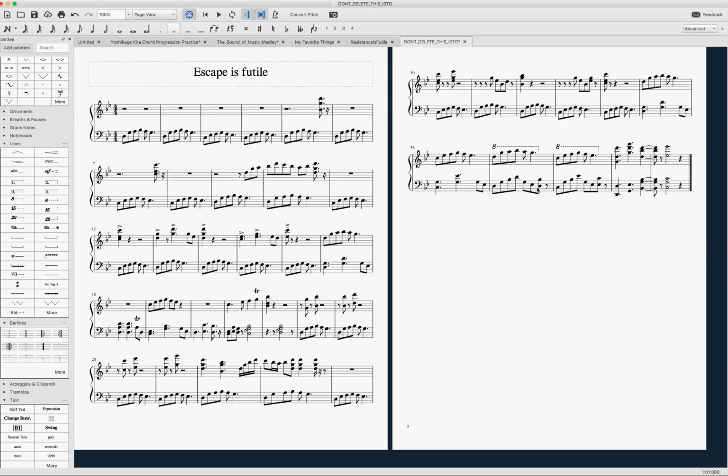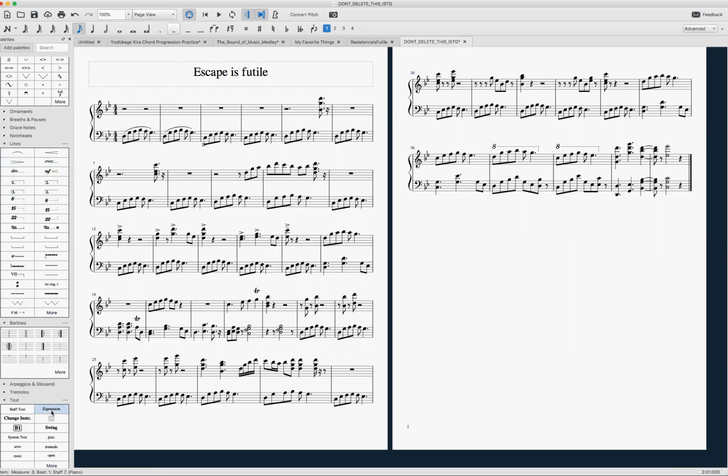First things first, all we need is a couple slurs, and this will automatically look much more professional than half the scores on the internet. So I'm going to go under lines, slur, and you'll see it defaults to only slurring 2 notes. In order to get it to move over, I have to hit Shift and then the right arrow to get it to do what I want. And then I'll do that same thing here. And then we're just going to say similar for the rest of the piece.